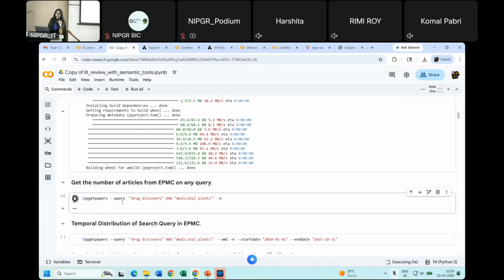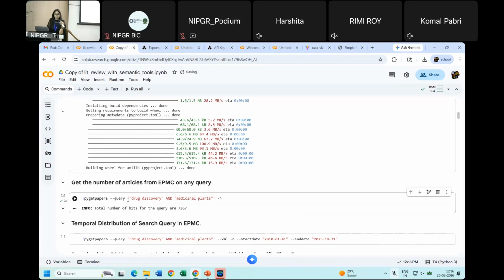This is just for checking how many papers. The query can be like AI, plants, animals, or drug, corona.